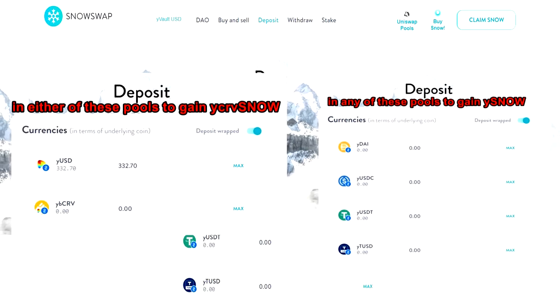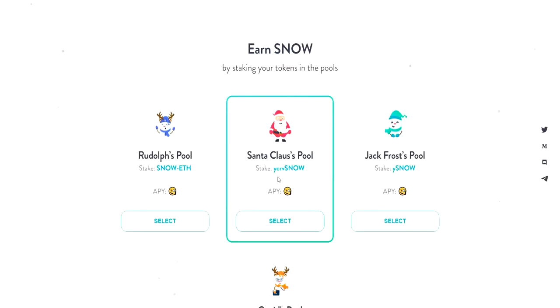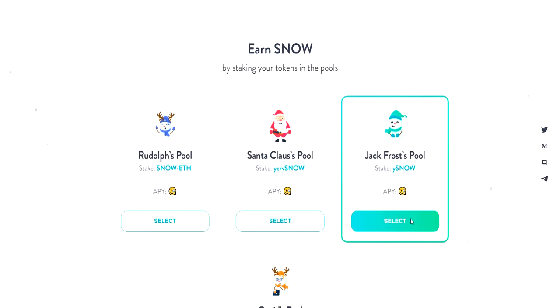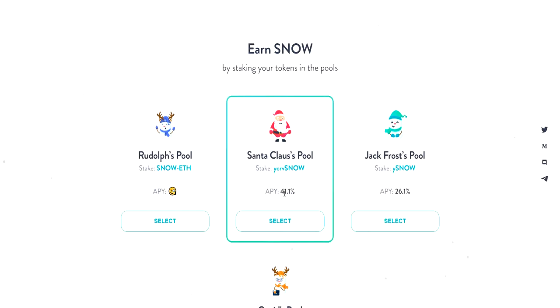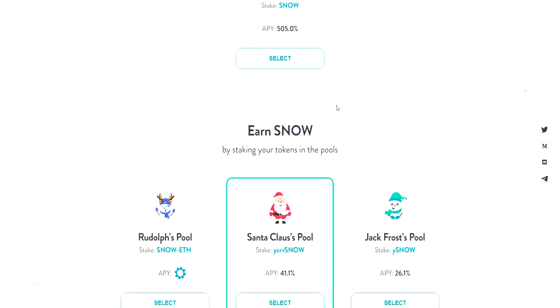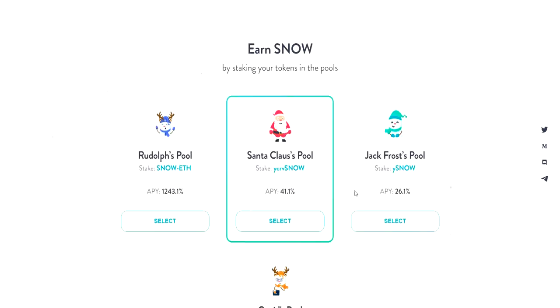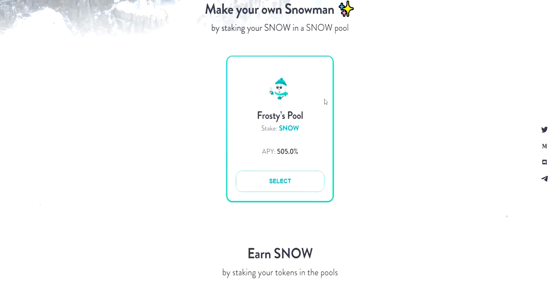You can take those tokens over to stake here, and you could stake it in the Snow, Y Curve Snow, or Y Snow, and you would gain some Snow APYs. Now, Snow can also be used for other things, as in you could deposit your Snow here and gain a huge amount more Snow. So Snow is kind of like a reward for using the protocol, and we'll take a look at how Snow has performed.